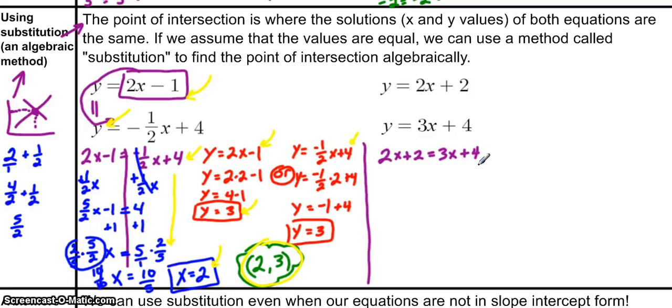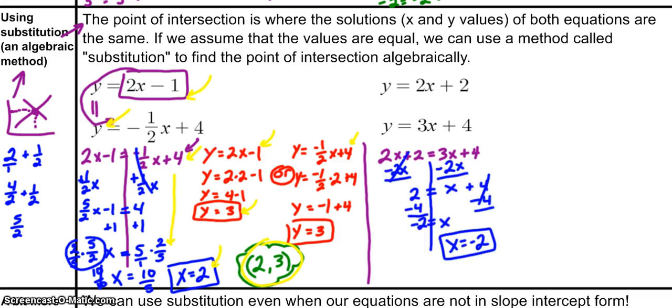First, here's the setup in purple, just the same as I did the setup on the left-hand problem. And now we're solving for x. Turns out that x is negative 2. Then we're taking either of our two equations, or both of them if you want. Now that we know that x is negative 2, we can substitute in negative 2 for x to find out what y is. So, like that.